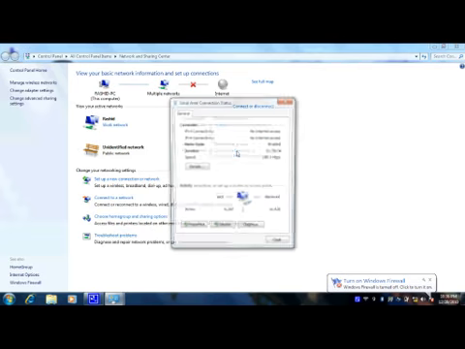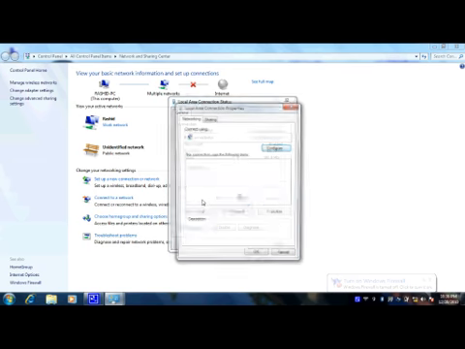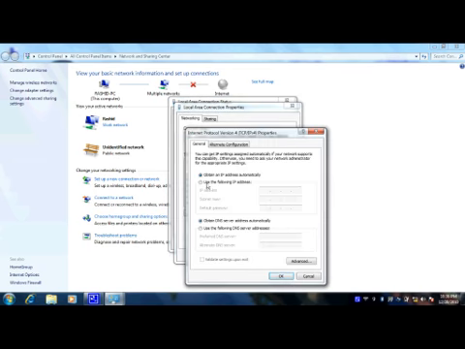Click on local area connections, properties, and assign the following IP address: 192.168.1.2. As we have attached the host 2 PC with the interface having 192.168.1 as a subnet address, we assign it 192.168.1.2 with the same subnet address but with a different IP address.